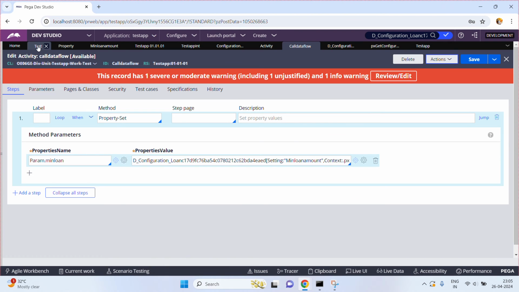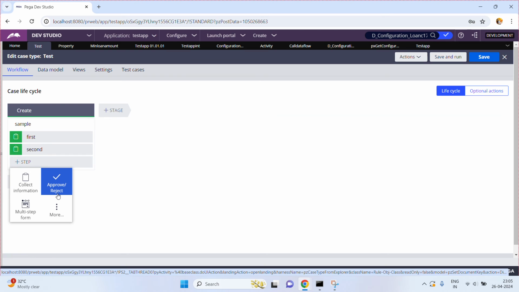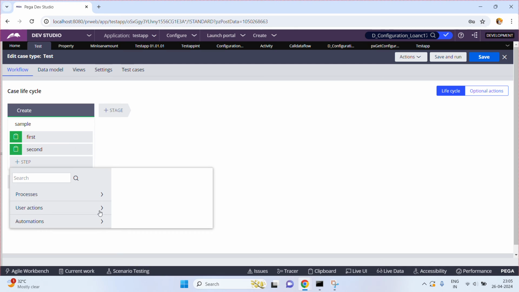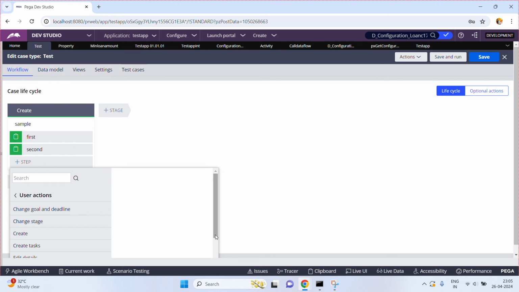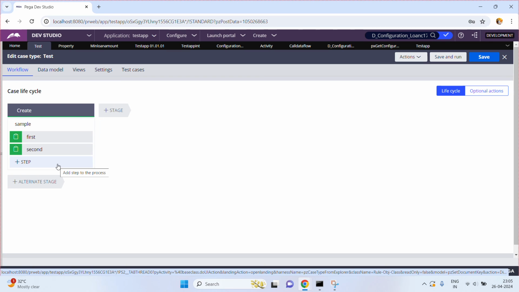For example, I have a test, click on step. Here, if you include any decisions, you can also apply the configurations.